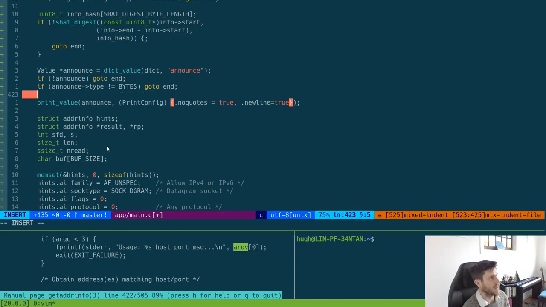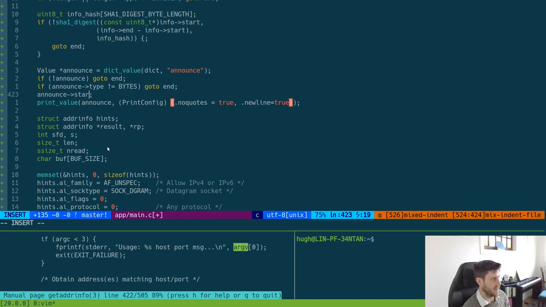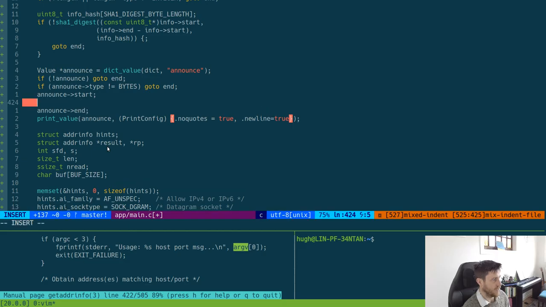I guess we can get the start of it, announce/data, I believe it starts at, and potentially we can... actually no, it has a start and an end, doesn't it? Start and end. So in between the start and the end, we should find a colon.